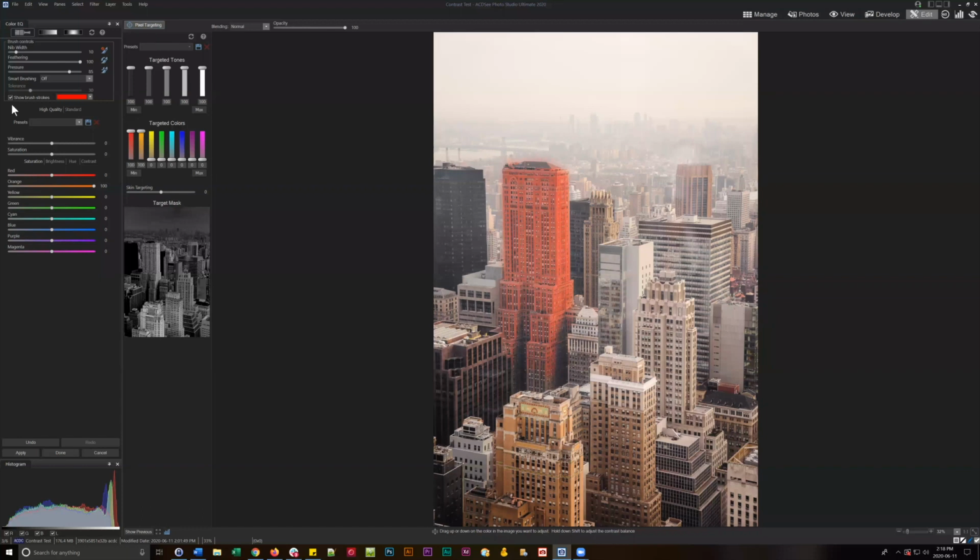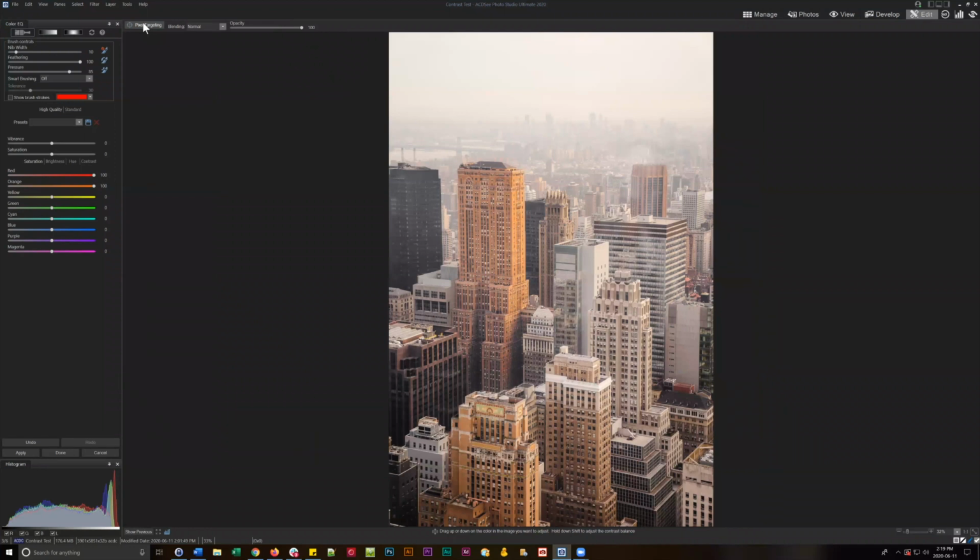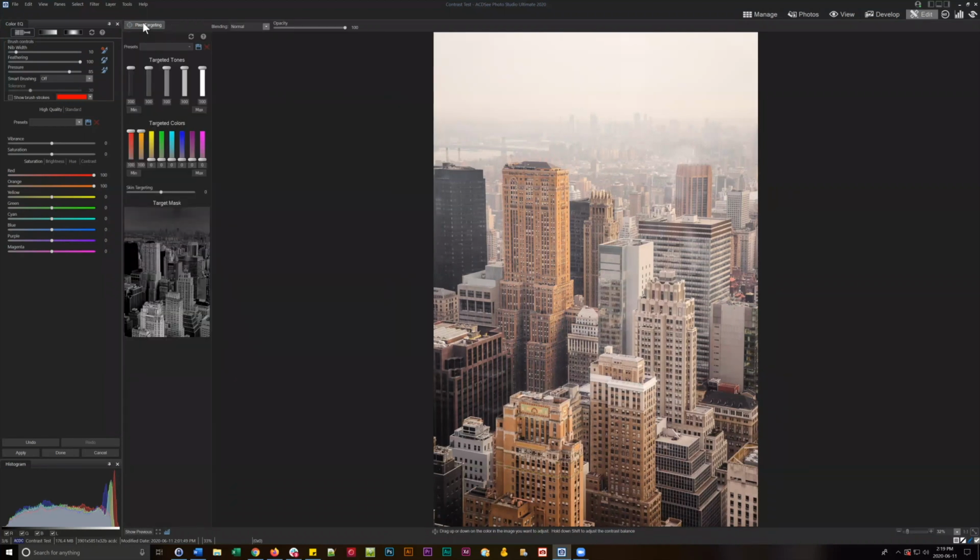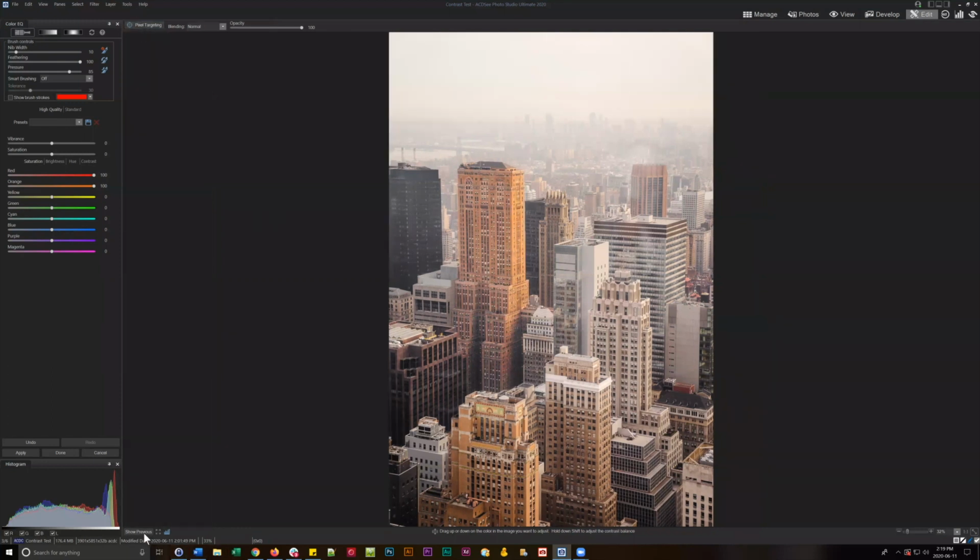If we then hide brushstrokes and increase these two values, that is a much more subtle adjustment than if pixel targeting wasn't active. You'll notice that the building color changes pretty dramatically. Here's a previous, so you can see. With pixel targeting and brushstrokes active, right there, okay, back to the original image, and with pixel targeting not active.